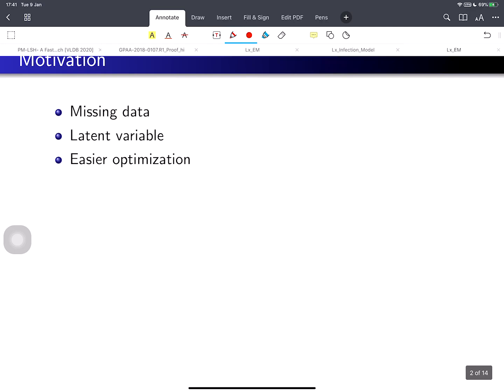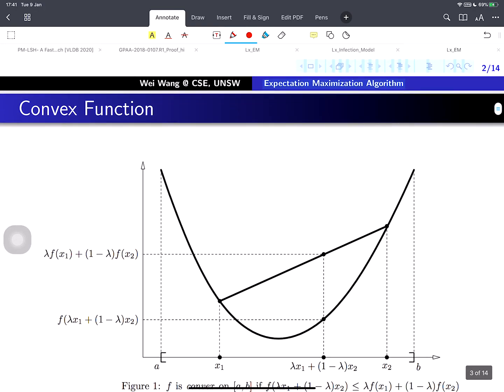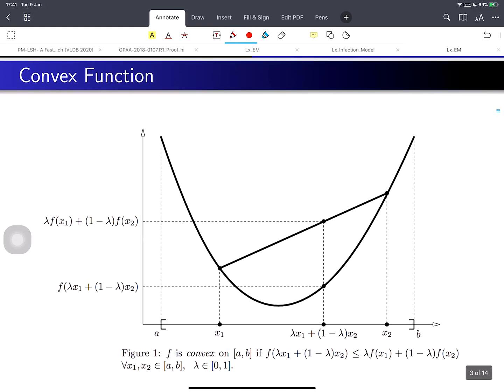Okay, but again, we will just focus on the most common case for EM, where we are dealing with latent variable models, and you will see some examples later. The general idea is that directly trying to do the parameter inference, trying to find the best parameter, is going to be hard, and we are going to use EM to do the task. Okay, so the first part is to start with some preliminaries.